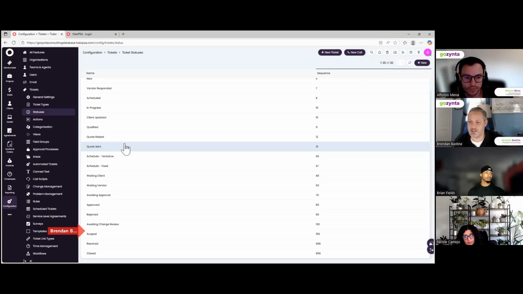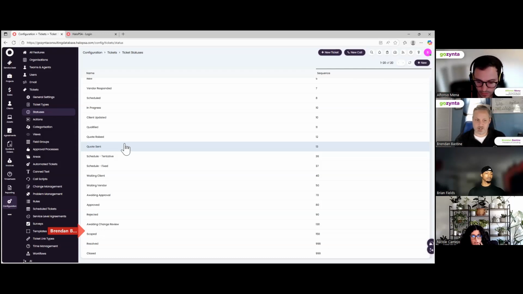It's running the SLA clock. I would change those to green. Scheduled fixed, actually, should be a different color to identify that yes, it is scheduled and it's at a fixed time, so we need to be cognizant of that while we're working our tentative tickets around it.